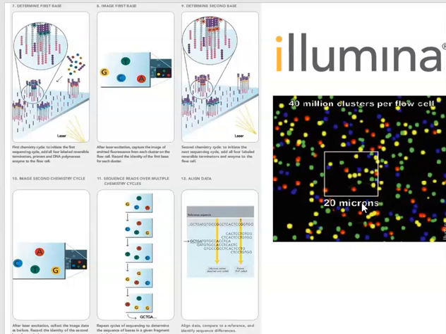If you get two clusters which are too close together, like these here, then they will be ignored from the data. You need the ratio of DNA just right so that you don't get clusters merging together. So data is taken from clusters which are spatially away from other clusters.